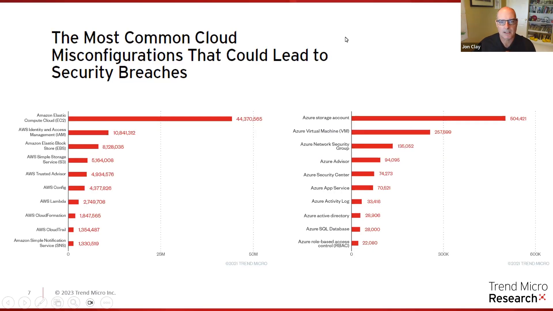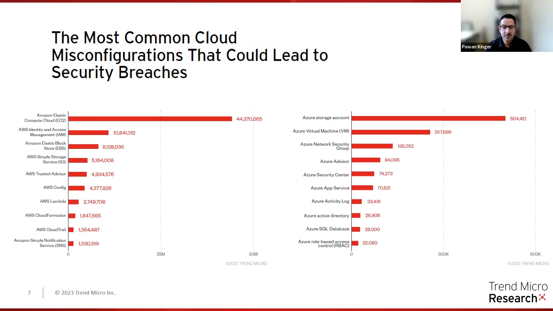We have a product called Conformity that actually analyzes and looks for misconfigurations and can highlight them within a cloud environment. The data from that product — which is part of the Cloud One portfolio — shows basically the number of scans we run. Once you are CSPM customers, Cloud Security Posture Management customers, we run millions of scans for various resources — AWS on the left and Azure on the right. We find thousands of misconfigurations that we report to customers. Misconfigurations really lead the charts on top cloud issues.